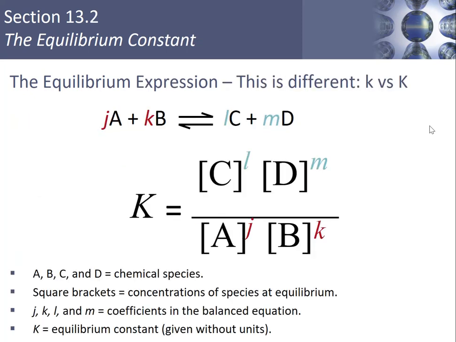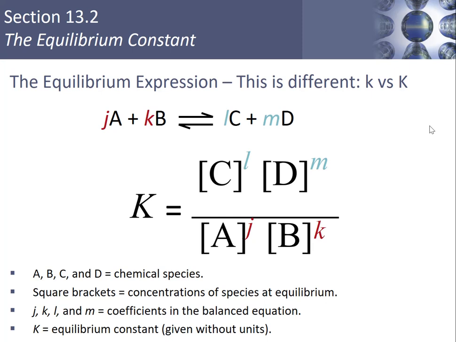So let's talk about how we can discuss equilibrium mathematically. We're actually going to have a new K for rates. We had a rate constant with a small k that we were able to solve for in our equations. The equilibrium K is written as a big K, and our K we're going to use and calculate so that we can look at different concentrations at different periods of time with our equilibrium expressions.